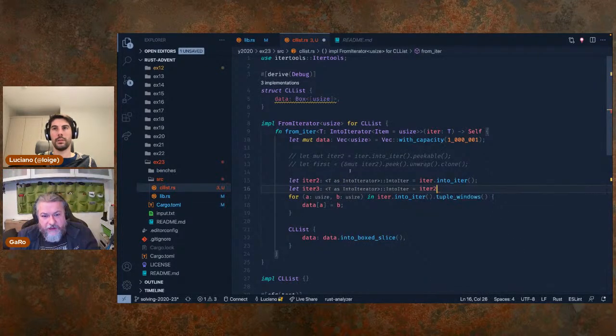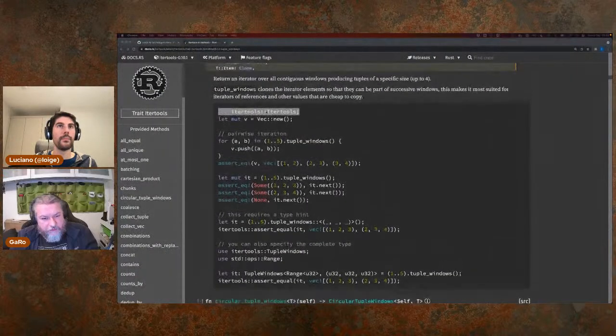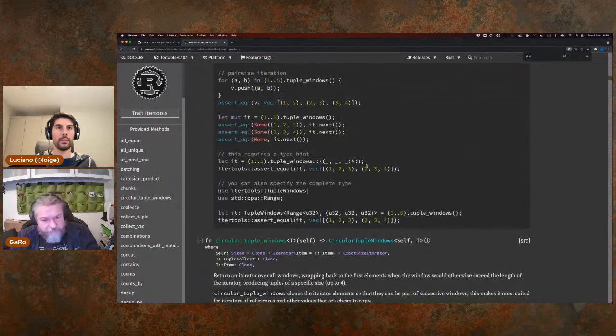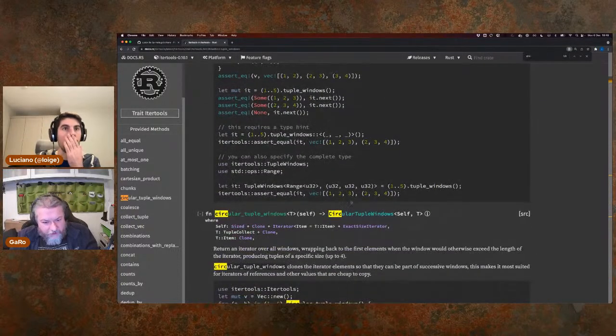Is there already? They added it? Yeah, this is not clonable. Okay, let's see if there is a circular_tuple_window. There is one, yeah.